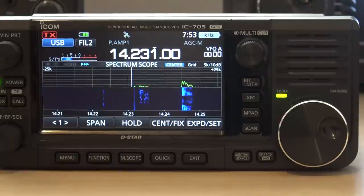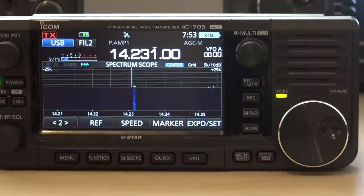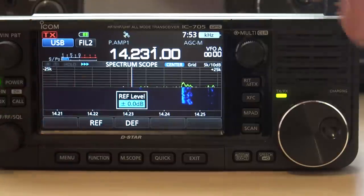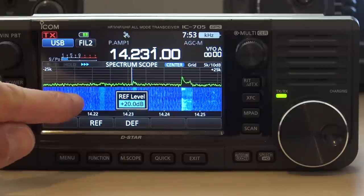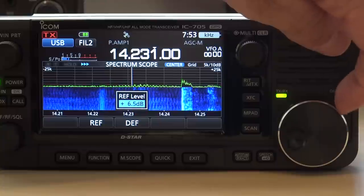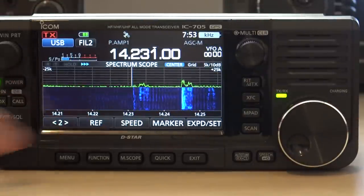Now, at this point, you have a little more of an effective scope than you had before. And depending on your situation, your antenna, your noise floor, your radio, you may have to mess with this reference. Now, you notice it's all dark. What you don't really want to do is this. You turn the reference all the way up. Now look, you're going to see a lot of stations, but all that blue in here is noise. So you take the reference down for your specific situation to get rid of noise, but to keep the signals on the waterfall without blanking them out.